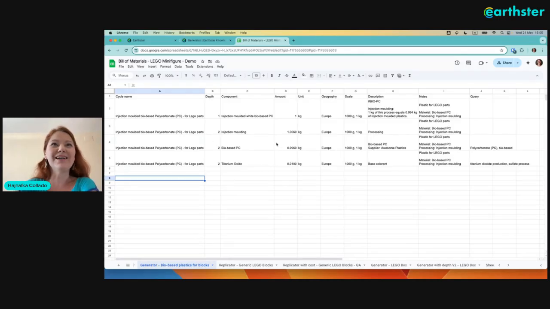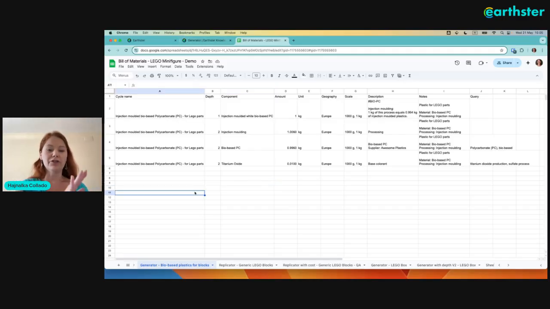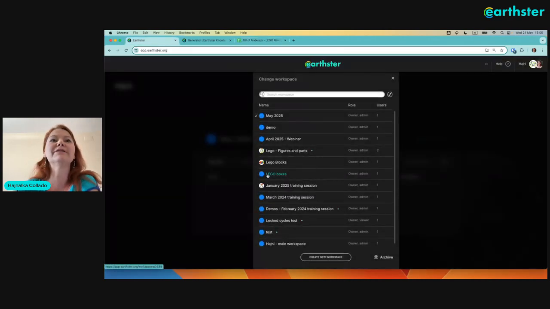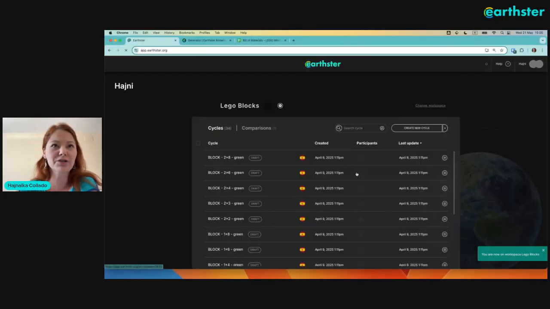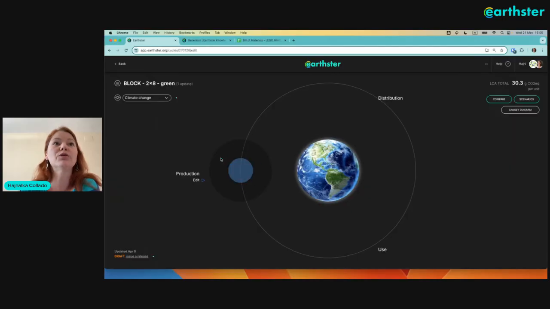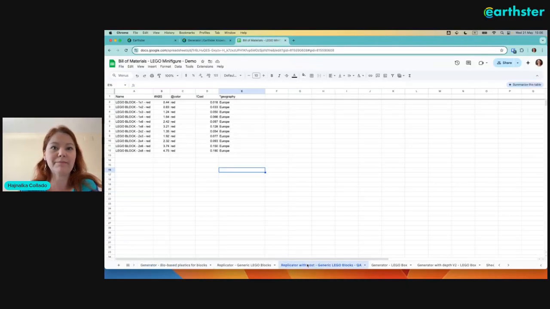Now, a lot of talking, still showing only Excels. If you have been watching the webinars, you know that with the replicator, you can create alternative cycles based on updating the values of your inputs. Let me show you from older ones. For example, we go into the Lego blocks, and you can do that with a file. For example, here is the replicator. This is how simple it can look.